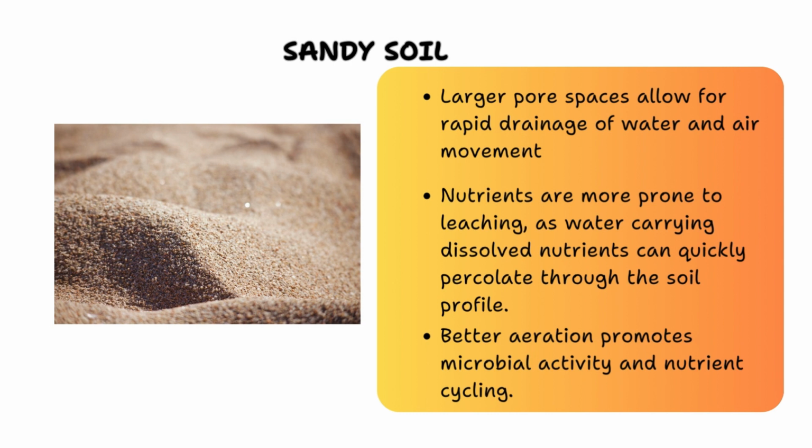Sandy soils are characterized by larger particle sizes and low nutrient retention capacity. They typically exhibit faster drainage and aeration compared to other soil types. While this can reduce the risk of waterlogging and promote root oxygenation, it also leads to rapid leaching of nutrients, therefore making them less available to plants.